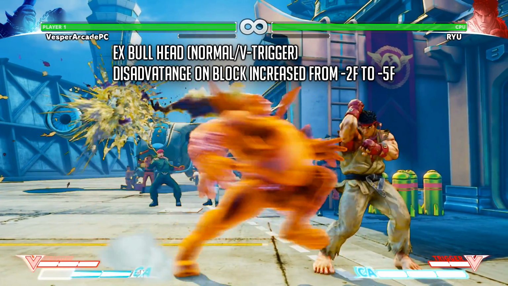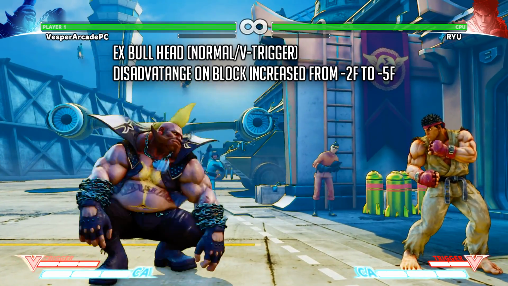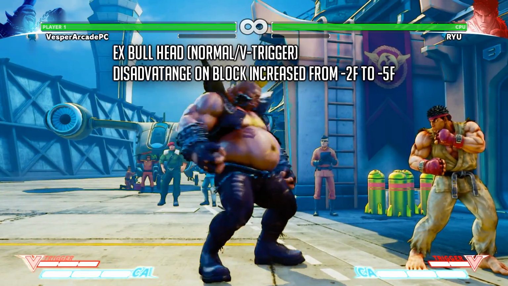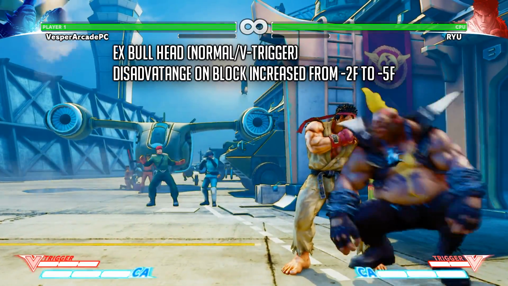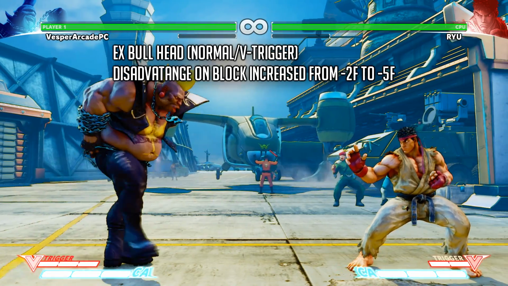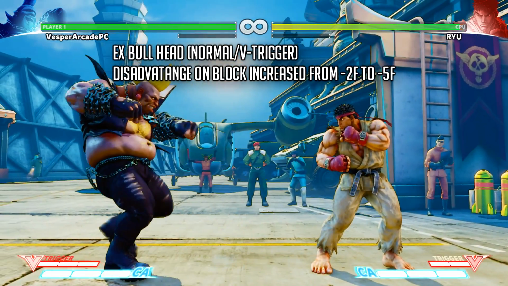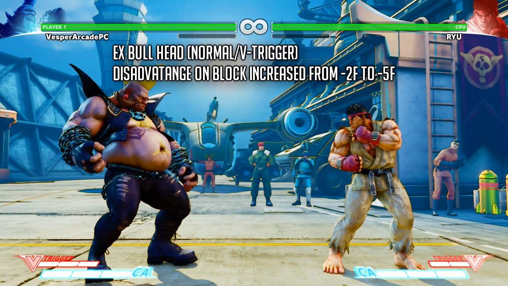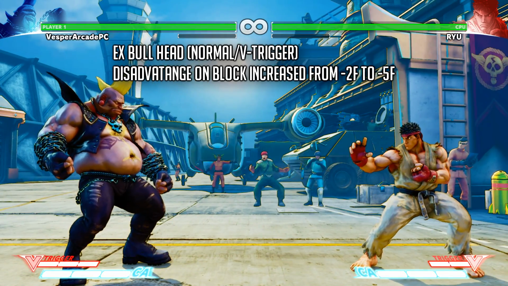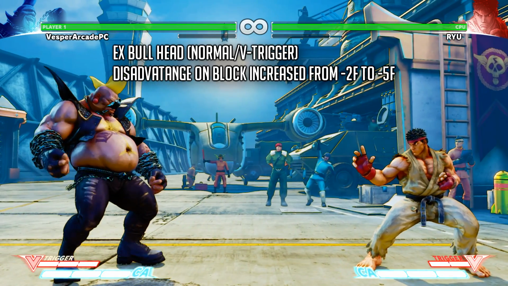And of course, Birdie players definitely abused this. Many Birdie players would just randomly throw this out during the match, and it would just get a huge damage on a knockdown if it landed, of course, or it was just simply safe on block. What made this change even more scary is that when Birdie's in V-trigger, his EX Bullhead has armor on frame 1, so it's instant. So he can use this as a reversal if he wants. That is safe when blocked. But of course it can be beaten by throws or fast multi-hitting attacks, since it can only absorb one attack.